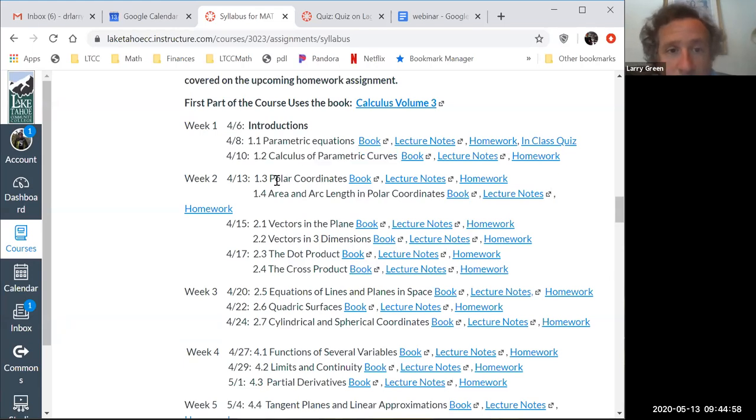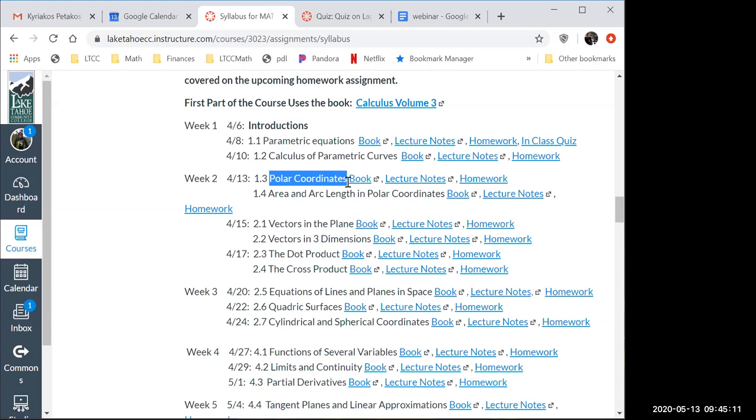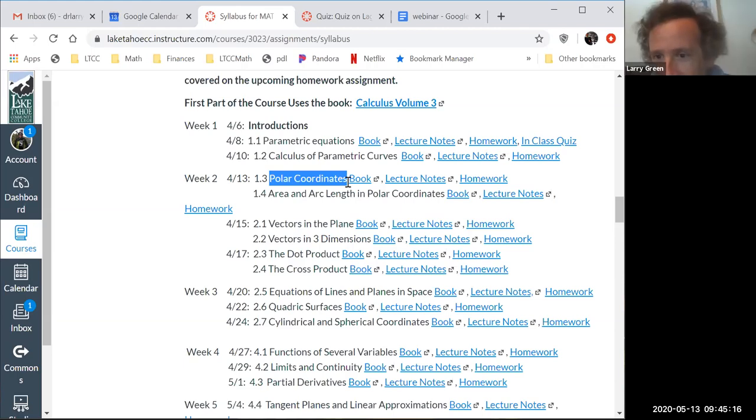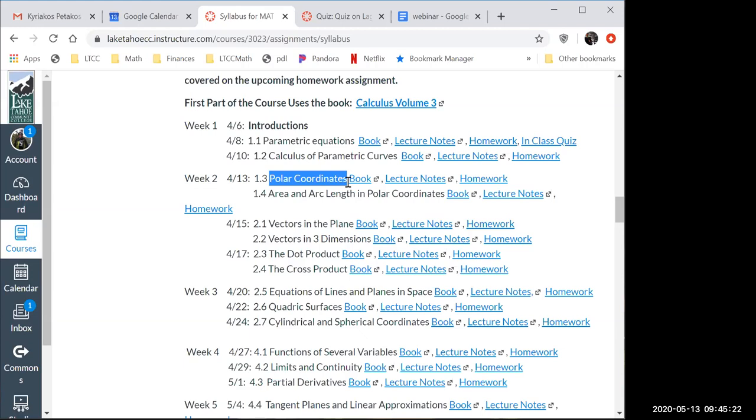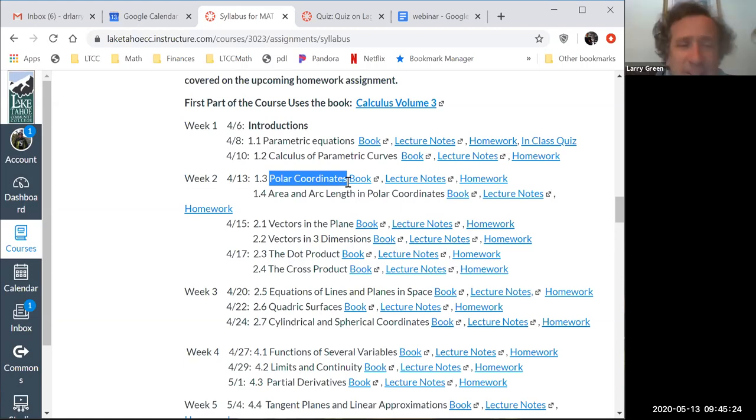Okay, polar coordinates. The main thing about this is that there are some formulas you've got to remember. What are the main formulas? There's kind of 3. Polar coordinates. We'll get to spherical in a bit. X equals r cosine theta. There's 2 more. Y equals r sine theta. Yep. And what's the third one?